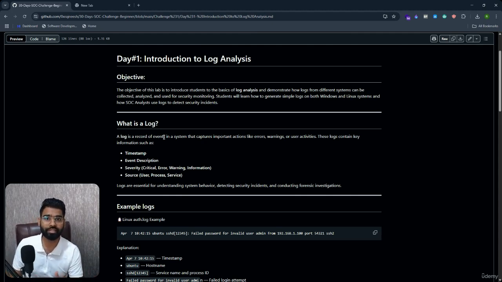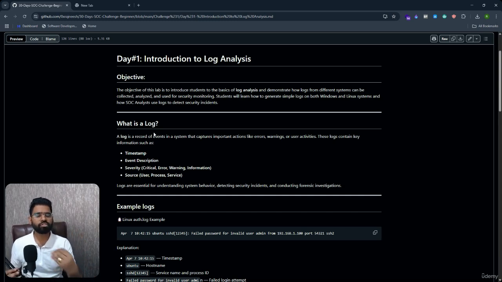Are you collecting the authentication log? Are you collecting security logs? Are you collecting network related logs, or maybe warning logs or system related logs? Okay, every system and every application generates logs, and they have a different pattern altogether.